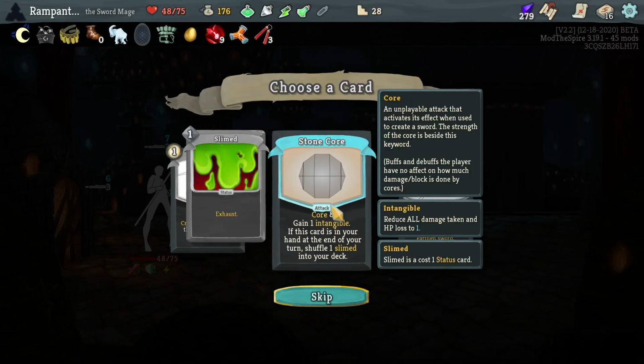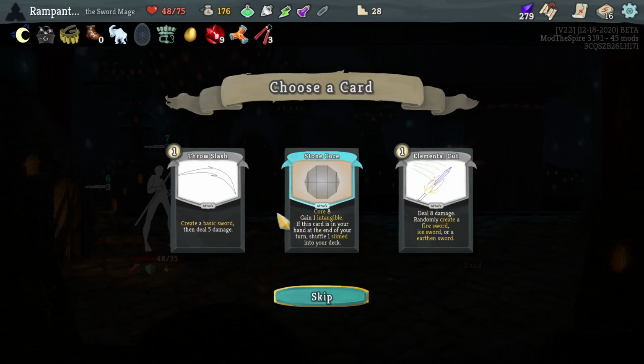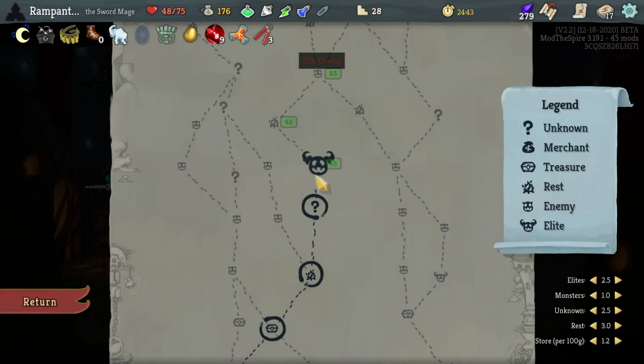I kind of want to pick up a core, but they all seem to have some sort of negative associated with them. So it looks like the core 10 means that's how much it's going to evoke for. The strength of the core's base is beside this keyword. Okay, yeah, the fixed one is great. Okay, so yeah, these are actually going to be more powerful when using them. I kind of want to... Okay, we'll pick up a stone core.